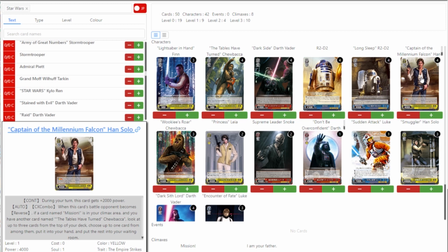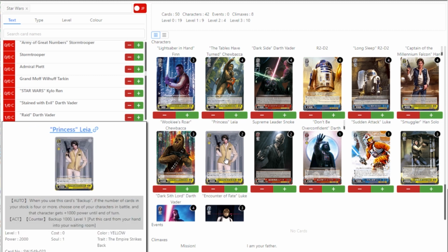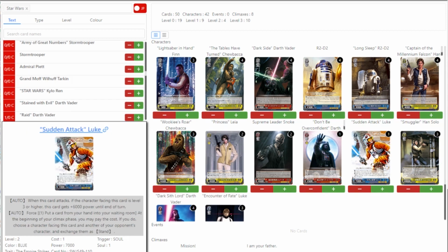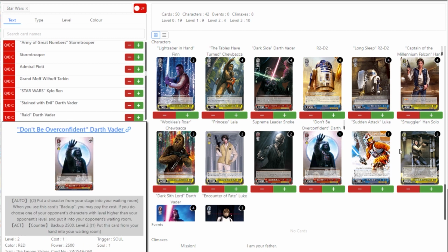Going under level 1s, 4 Han Solos, 3 Chewbaccas, which are 65s, and 2 Leia backups. Our entire level 1 is yellow, and there are 9 cards. Supreme Leader Snoke has a level assist to characters in front and has Ditch a Climax, salvage a character with Force. Characters with Force include the Sudden Attack Luke, which is a level 3 killer, our finisher, and our early play. All have Force.